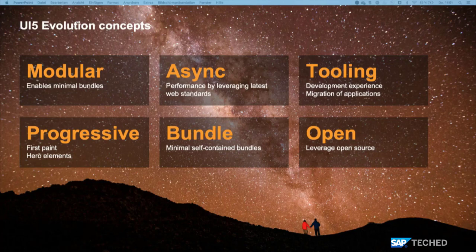And the reason for this is also that in the past we did not have tooling available for everyone. The only way you could take a custom application and make it ready for deployment was to go through Web IDE. If you used the SAP Web IDE and created a UI5 application project, there was an automatic build step at the end that would put all of the different JavaScript resources into one individual file for deployment on the server. Now, this tooling was only in Web IDE. You could not get it easily outside of this tool, right?